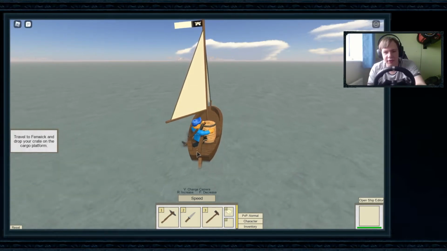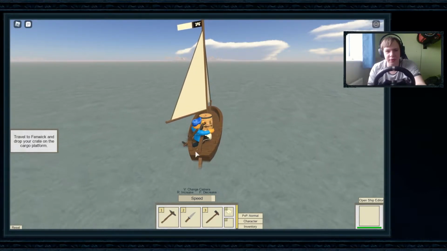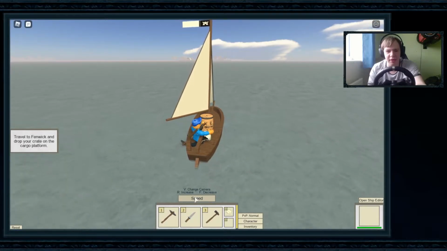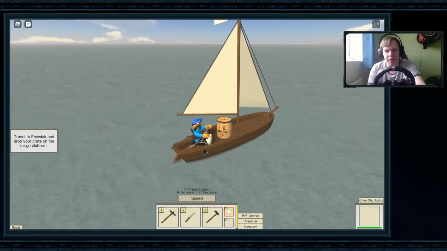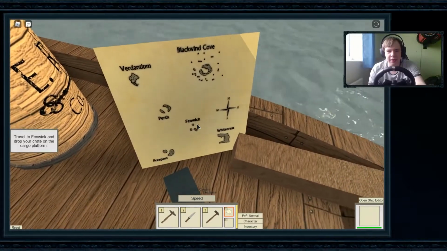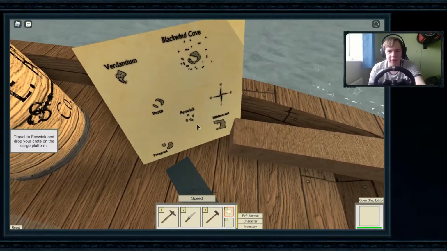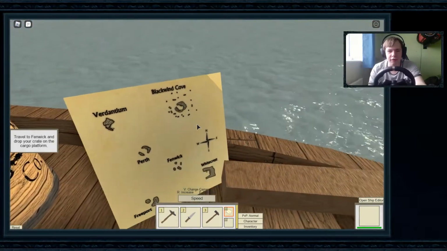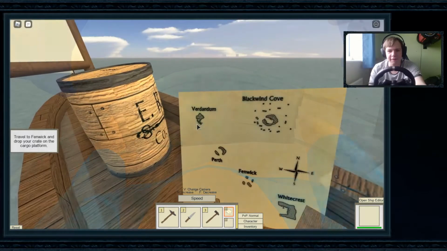Right, R increases. What does R even do? What does F do? They're supposed to, I guess, increase and decrease your speed, but it's not looking like it does. Oh, I've finally dropped my crate. Okay, right. Fenwick is there, and we were at there. So I don't know where we spawned off Whitecrest, but I do believe that this is Fenwick.